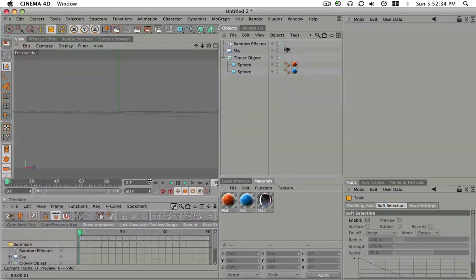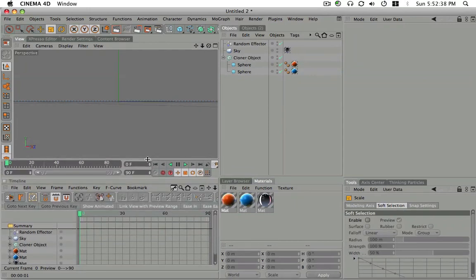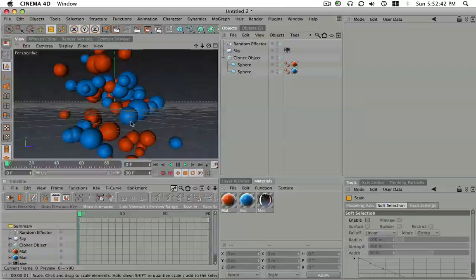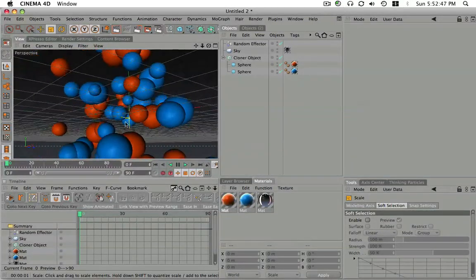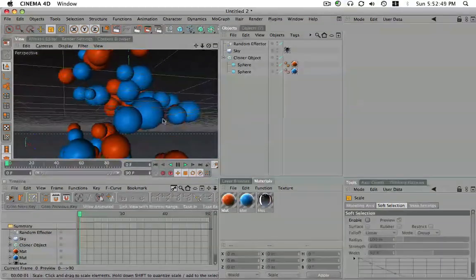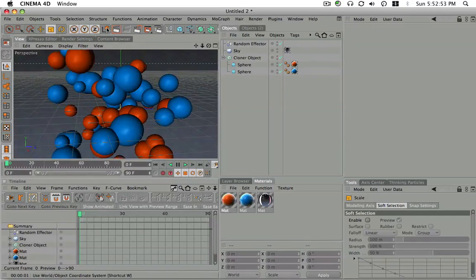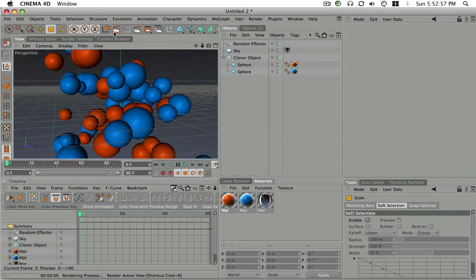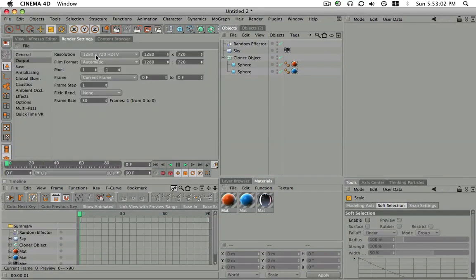So just to kind of see how the render will look, I'm going to cheat this box up. So now that's our 16:9 image. And now I'm going to move the camera around and kind of get a good placement on our scene for the render. Yeah, getting close here. Let's check that out. That looks pretty cool. Somewhere around here. I'm happy with that. Let's go back to our render settings.